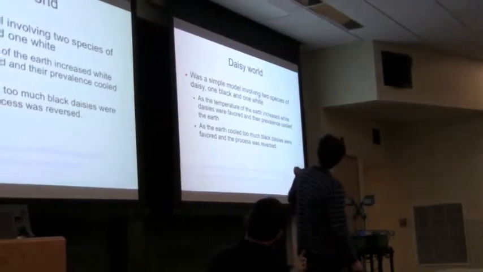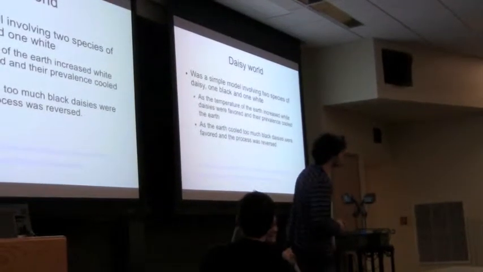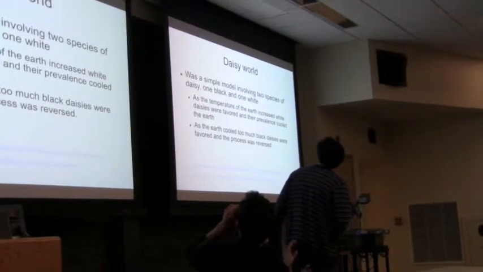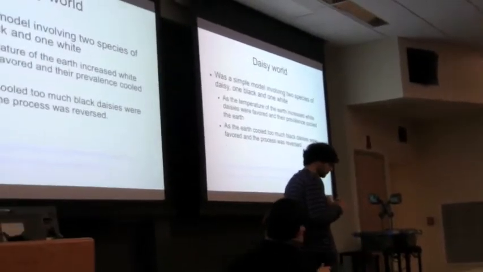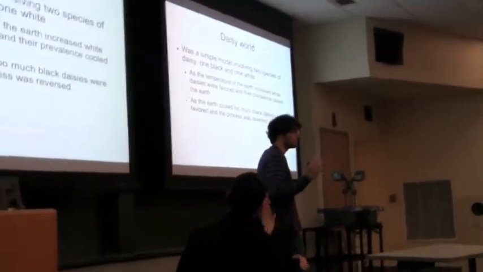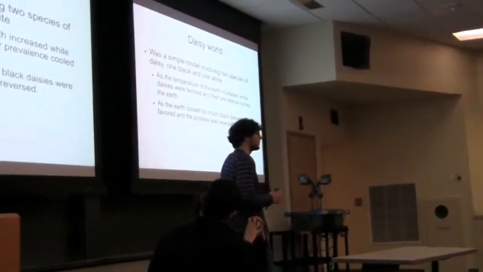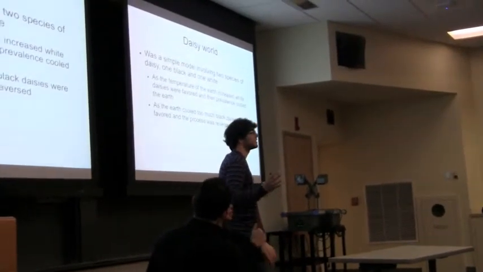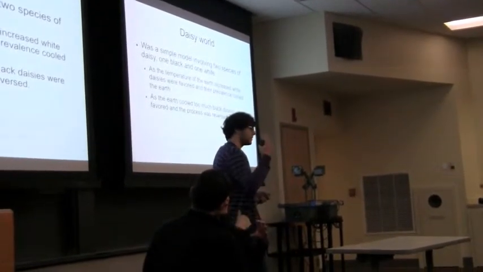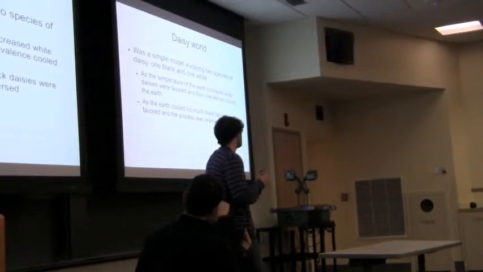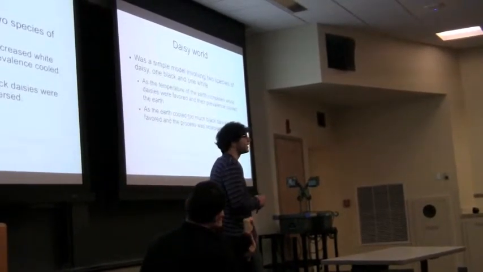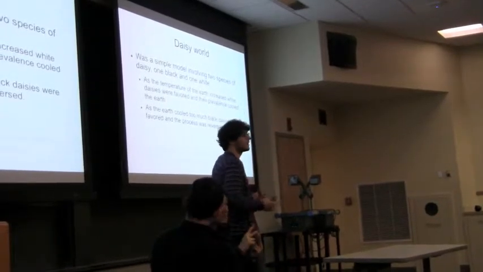Daisyworld was the first model that Lovelock created, and it's really interesting. I don't know if I have enough time to show the video, but I think I can explain it instead. Basically, there was a planet. This is a model, so it's all mathematical and computerized. There's a planet, and as opposed to having thousands of species like we do, you put two species on it, black daisies and white daisies. And you put a sun with this planet, and the sun slowly heated up, as our sun is now.